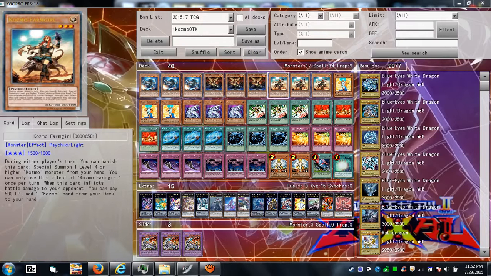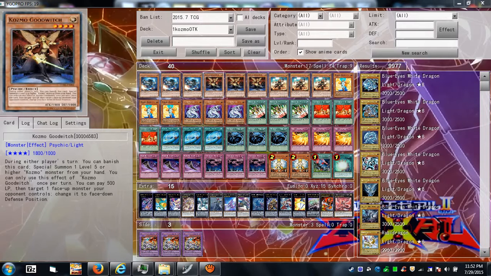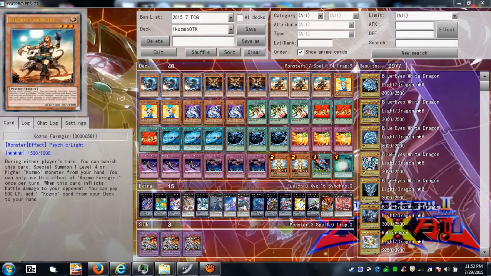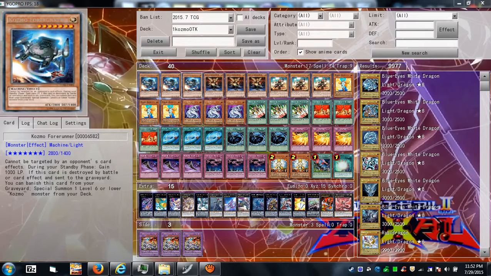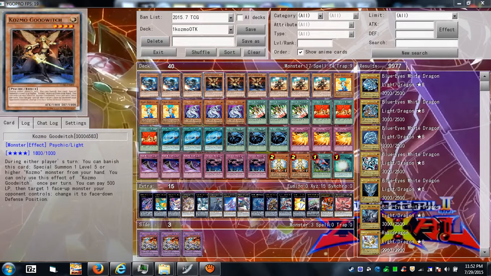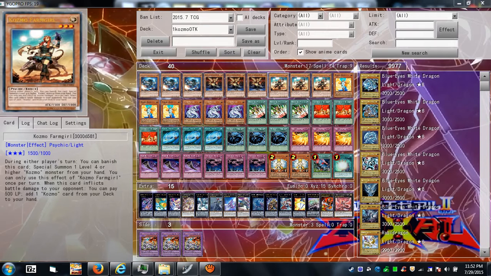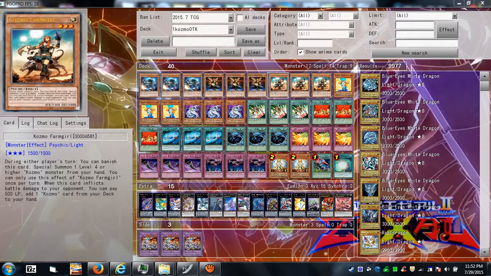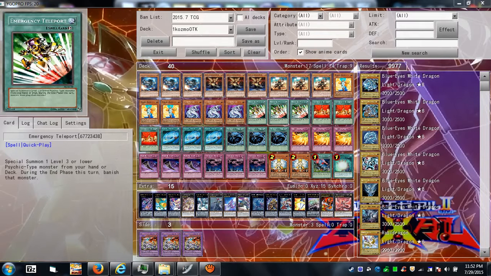Good thing about Farm Girl is that when she deals damage, she'll let you add Good Witch or Forerunner to the hand, so it increases your chances of getting the three cards you need. Also, we have Shining Angel to help you get Farm Girl onto the field faster. And we also have Emergency Teleport.